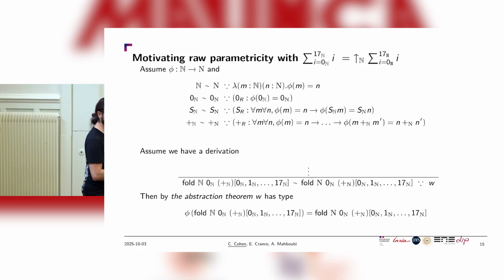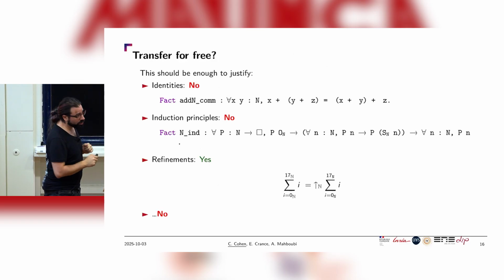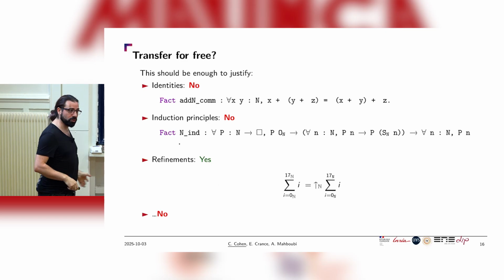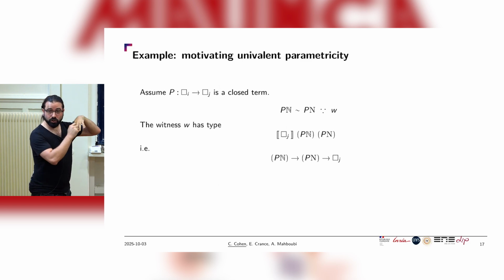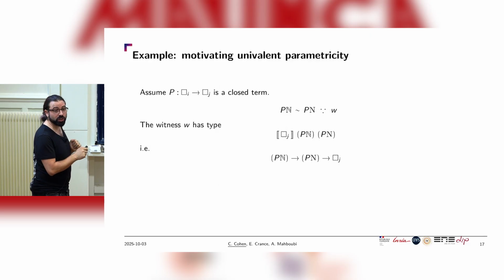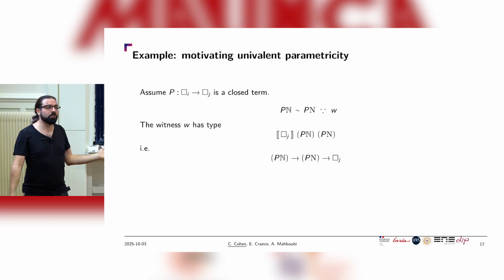So this is why parametricity is a super nice solution to solve this problem. However, it's not good enough to solve the other problems I mentioned, to transfer property via isomorphism, because if now I take a property instead of a computation on numbers, then I get a witness. The type of this witness is the translation of the return type of my property, which is the translation of type. The translation of type is an arbitrary relation. Hence, W has type any relation between those two properties, which gives me absolutely nothing.